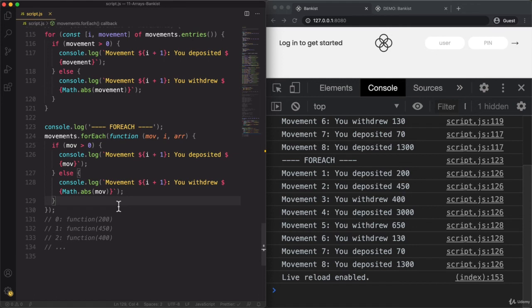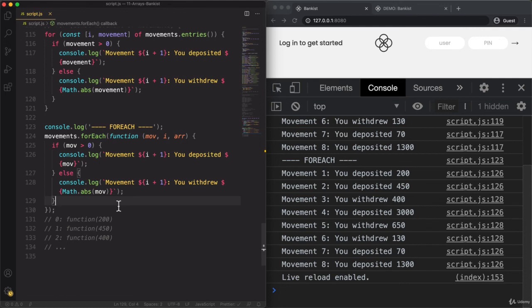Now, when should you use forEach and when should you use the for-of loop? Well, one fundamental difference between the two of them is that you cannot break out of a forEach loop. So the continue and break statements do not work in a forEach loop at all. So instead, forEach will always loop over the entire array and there is nothing that you can do about it. So if you really need to break out of a loop, then you have to keep using the for-of loop.